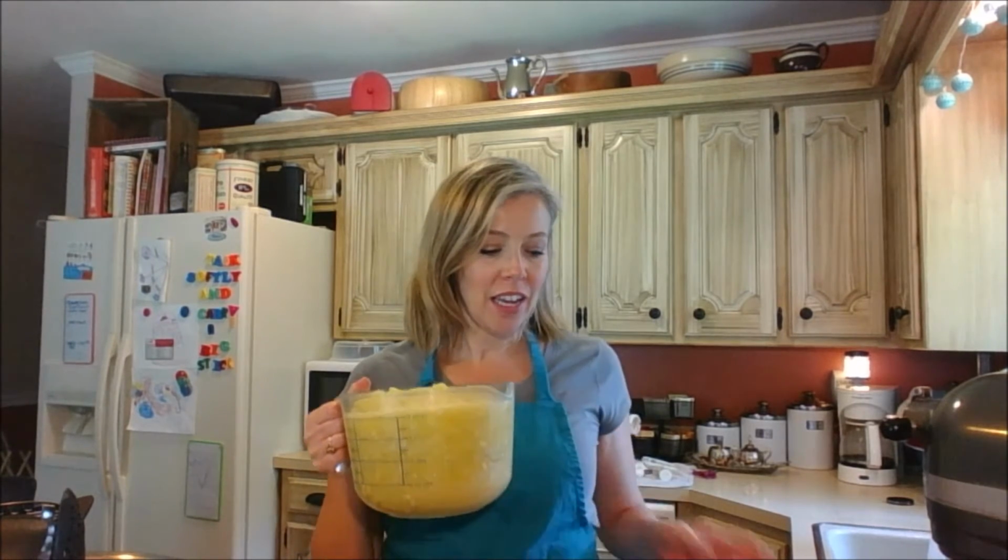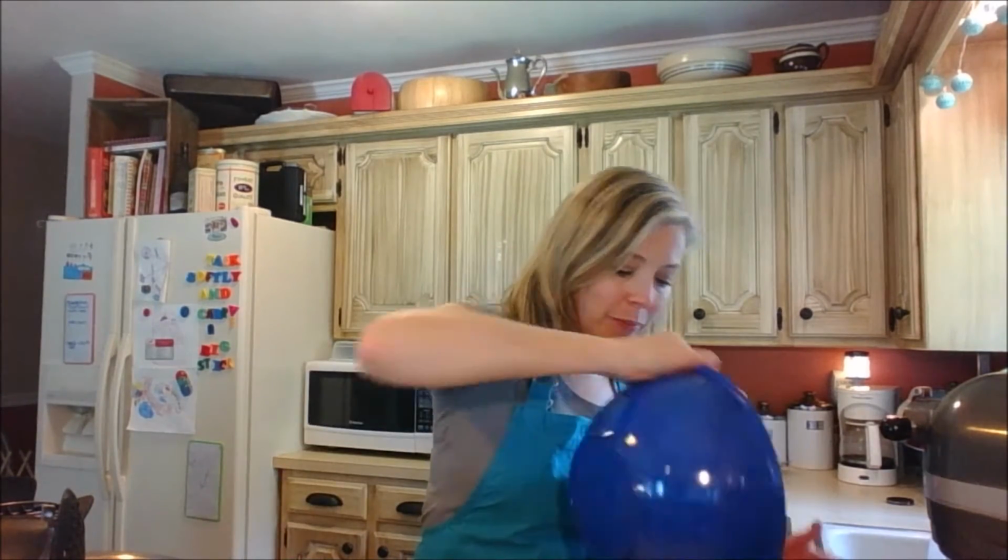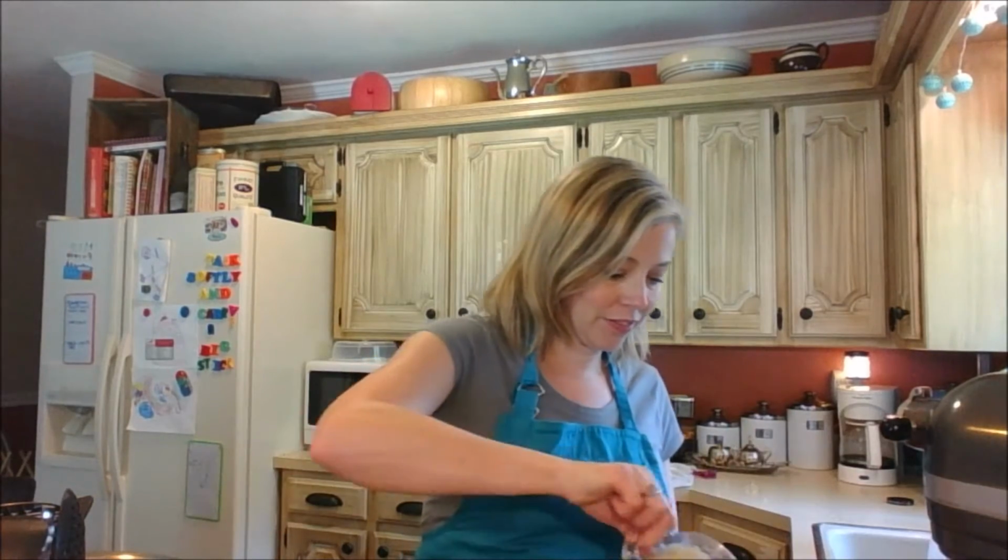I have all of my squash ground up. It's a little more than 8 cups, but I'm going to go ahead and use it. So I'm going to pour that into a bigger bowl and pour in my ground up peppers. And then also my 2 cups of onion.